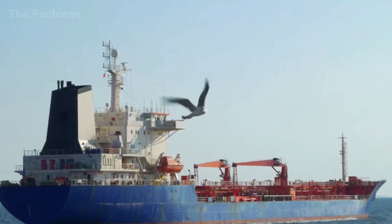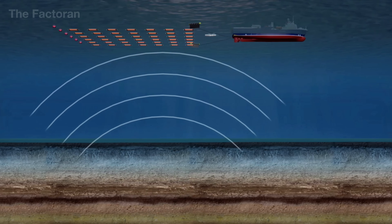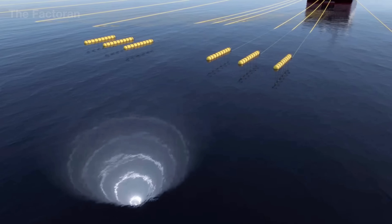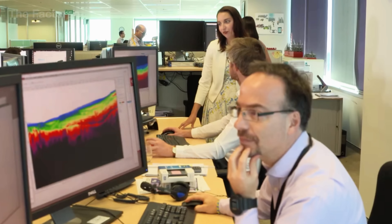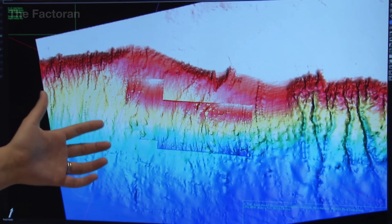The journey to extract natural gas often begins far offshore. On survey vessels, engineers deploy powerful acoustic transmitters into the sea. The sound waves travel to the seabed, bounce back, and are captured by arrays of sensors floating on the surface. From this data, three-dimensional seismic maps are created, revealing sedimentary layers that may have trapped oil and gas for millions of years.